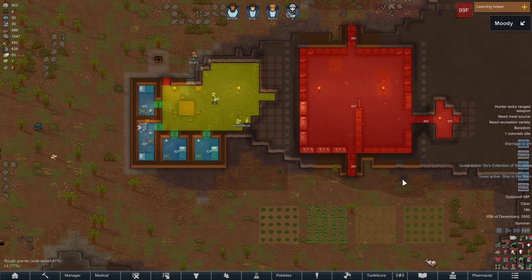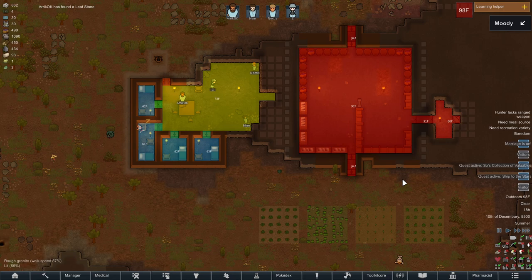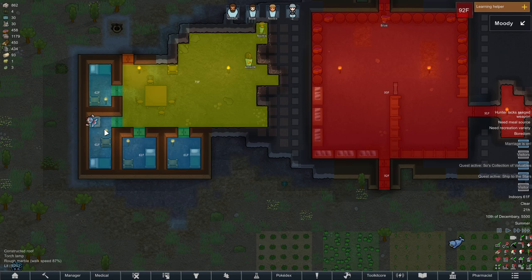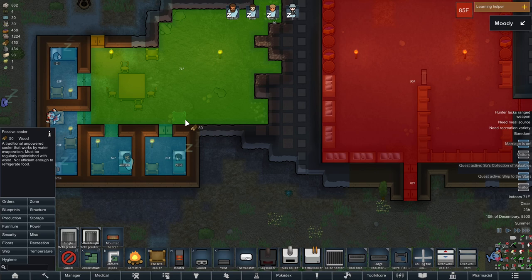Now, some of you are probably telling me that I should have left the walls of my base double walled as well, like I did around my freezer. I understand. But for right now, this is how I'm going to do it. These passive coolers are not here for long. They're only here to make sure that while these guys are working, they have a nice, cool place to stay and relax in. I could put another passive cooler in here, and that should even out the temperature.